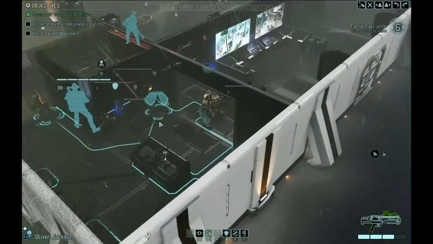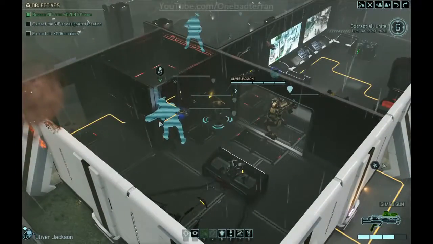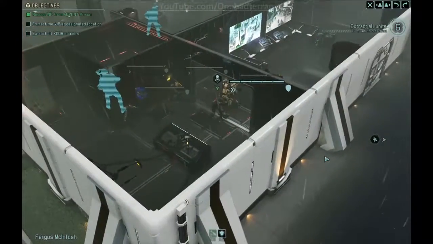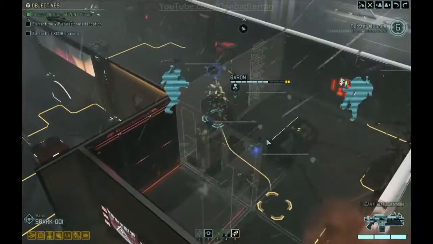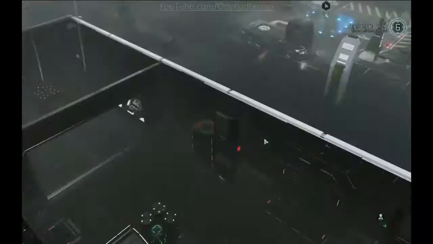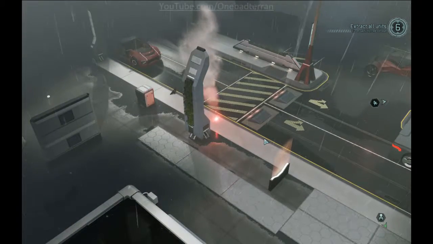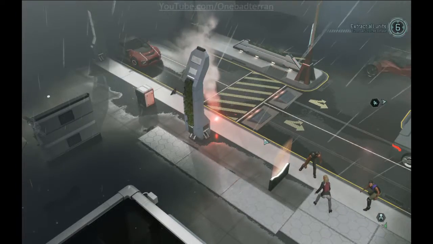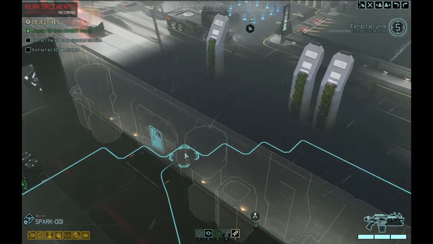So reload. We will scoot you to here. Reload. Get behind the spark here. Get moving a little bit. Okay, whatever. Overwatch. Hunker. And there's the backup. Okay. Very good. That's fine. We are not actually concerned at all about this.